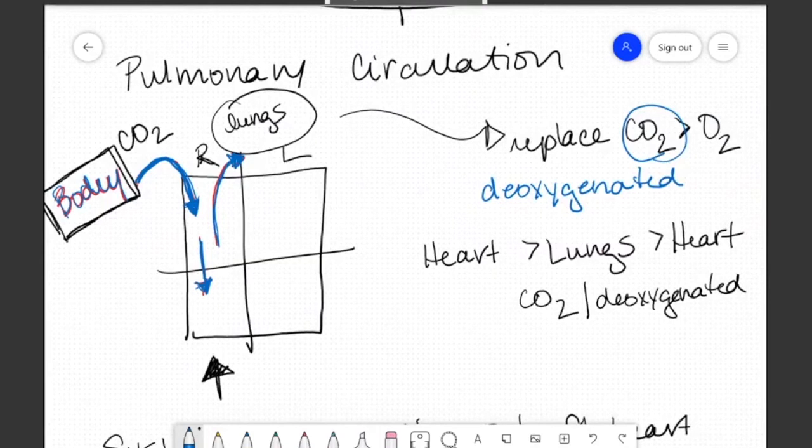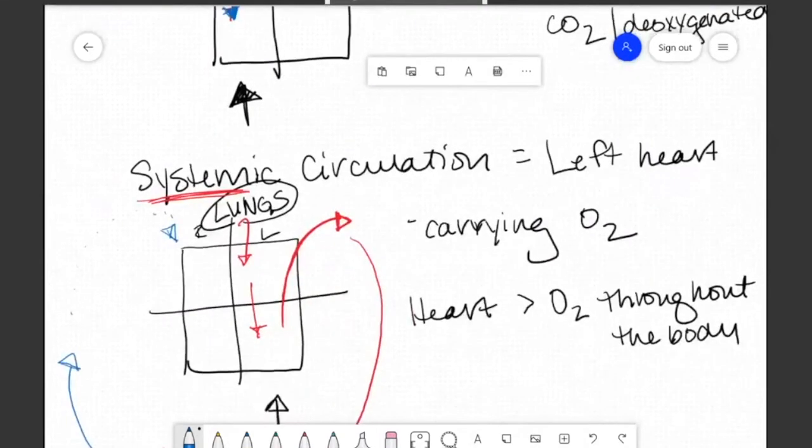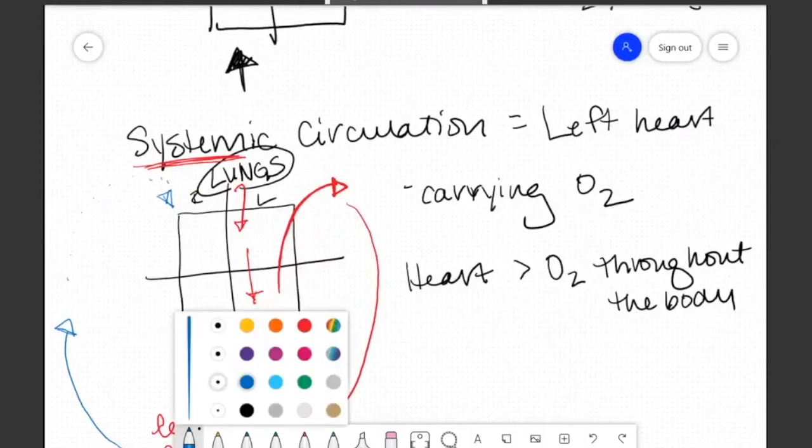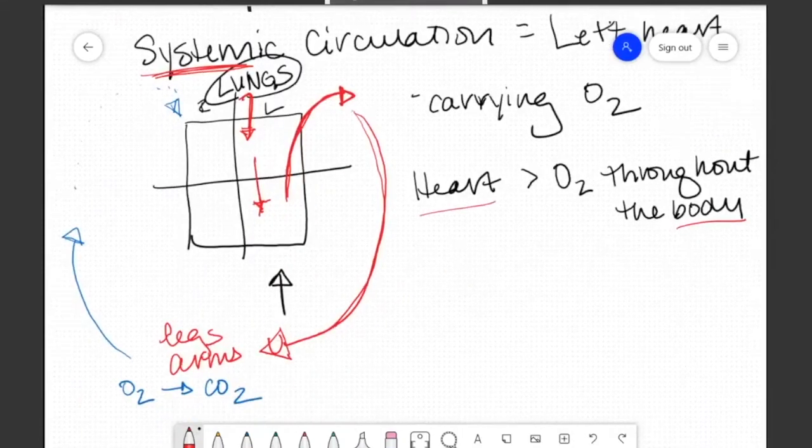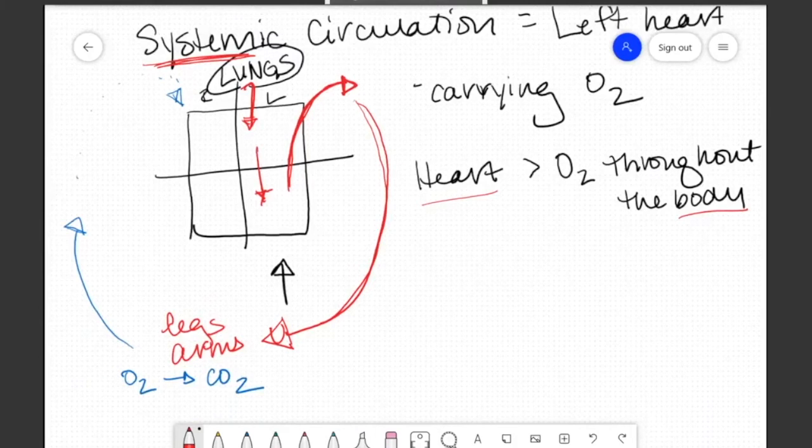to the heart. Once it comes back to the heart through the left atrium, we are now in the systemic circulation, because it's going to go from the left atrium to the left ventricle, out of the heart. And this is going to go from the heart to the body. And then that's going to eventually go through all of the places in the body where you'll go through the processes of using the oxygen, converting it into carbon dioxide. And then as that comes back to the heart, that'll be called the pulmonary circulation.